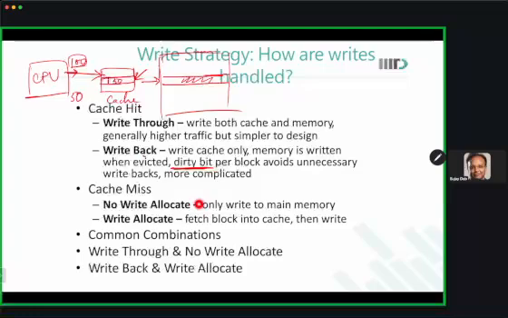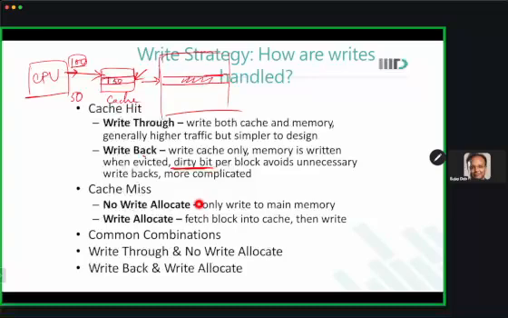This is a little complicated to implement, but it is the best performance-wise because it saves unnecessary writes to memory. That way it saves power and so on. So whenever you are looking at a performance-oriented strategy, write back is the strategy which most performance-oriented write strategies will implement. The other strategy is write through. It's simple. It says that whenever you update in your cache, you update it in main memory also.